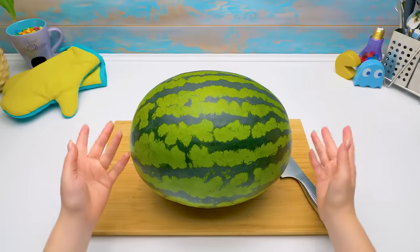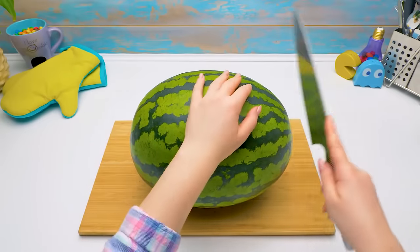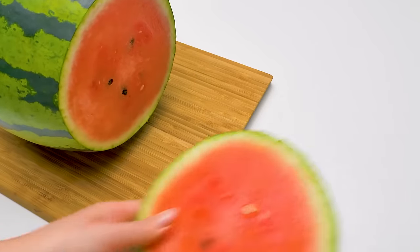Hey guys, today we'll show you several cool watermelon ideas. Let's get going. First, cut the top of the watermelon off. Be careful with sharp objects. Or ask an adult to help you.